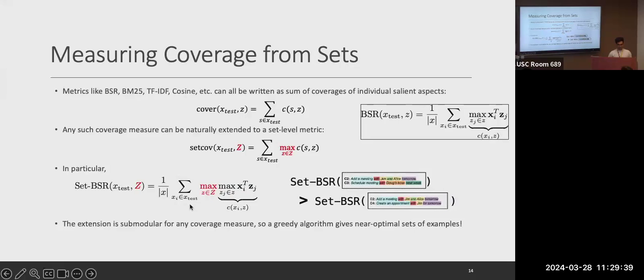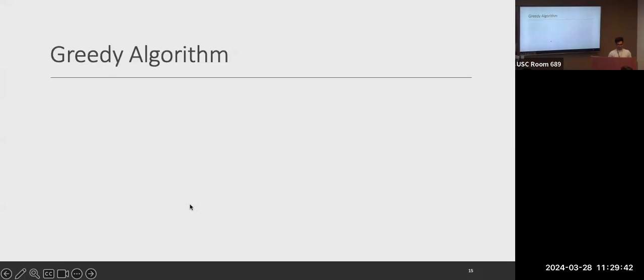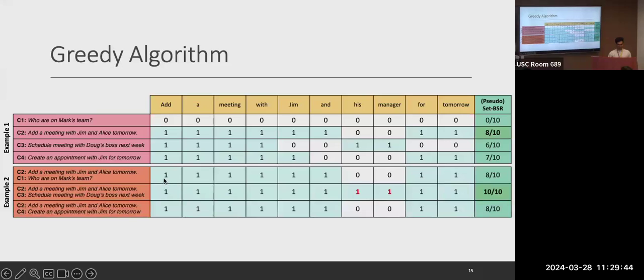Right. So let's go back to the second iteration. In the second iteration, I'll be summing over the maxes. These are the maxes of the coverages the token will receive from C2 and C1. So your capital Z's keep on changing. You start off with a single element in each capital Z. At the very first step, you have the empty set and you're trying to extend that into one, and then you have a one set, and then you're extending that to a two-size set.